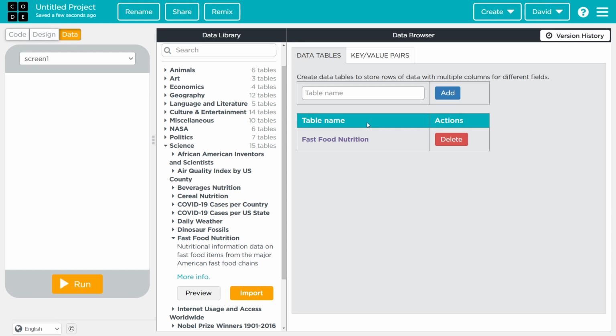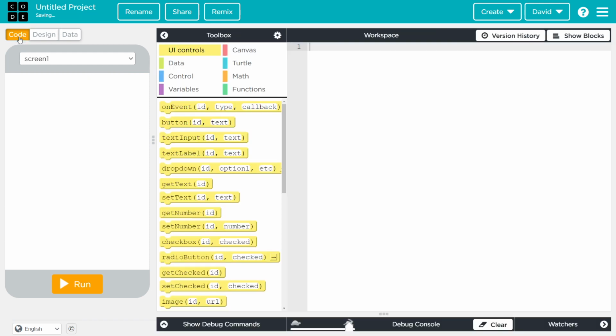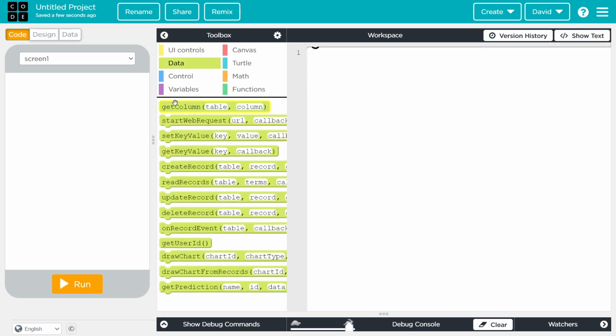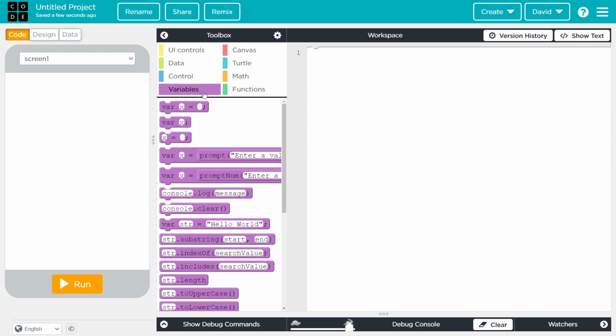Now what I've got to do is try and pull this data into my code. To pull data into your code, you're going to use variables, and I don't really like to use blocks. I like to use typing. It's a bit faster for me, but I'll use blocks here because you may be used to blocks. You can see here now in code.org, these are built-in functions. So if you're not aware of them, maybe you can just try and follow along.